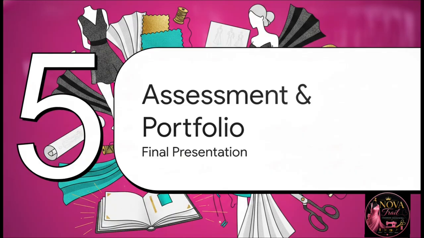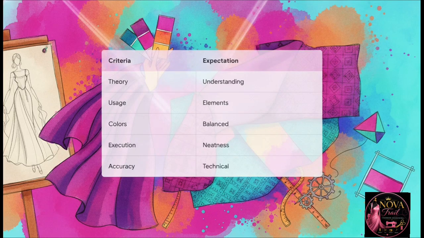All right, our final section, Section 5, Assessment and Portfolio. Let's wrap up this masterclass by looking at how your final project will actually be judged and professionally presented. This is where you package all your hard work to show the world. I want you to treat this assessment rubric as your ultimate checklist. When you submit your project, it's being evaluated on several fronts: your baseline understanding, how well you utilize the elements and principles, the balance of your colors, the pure neatness of your work, and your technical accuracy.